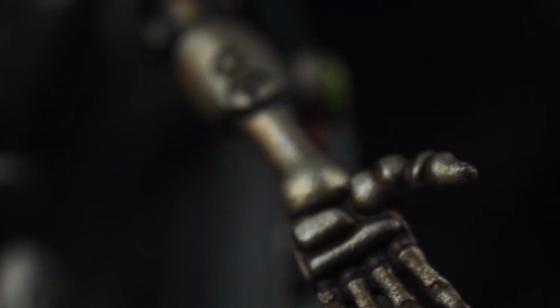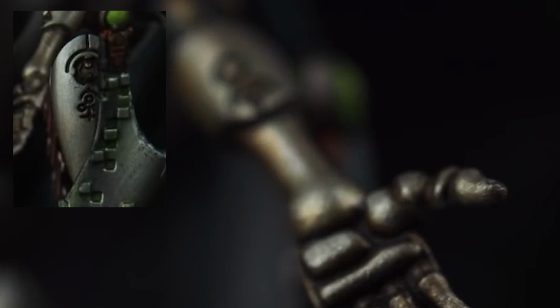A number of people have also pointed out the tattoo inscription on the arm, and while I can't really tell what it is, it might be a version of the emblem that we see on his left leg later on. I'm sure we'll find out in time. What I'm really pleased with though is that Games Workshop have kept clues like this a mystery and weaved them quietly into reveals without spoiling the surprise, particularly for us Necron fans. But in the essence of time, I'm going to move more swiftly towards the Khatan.